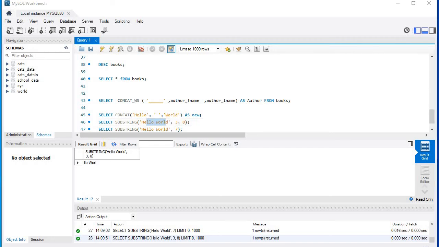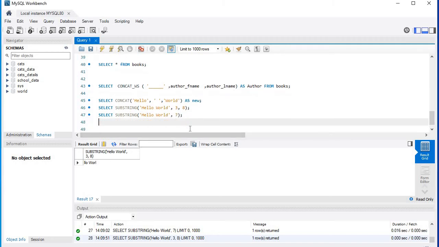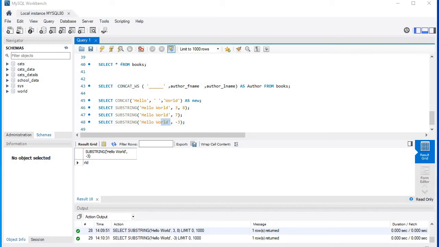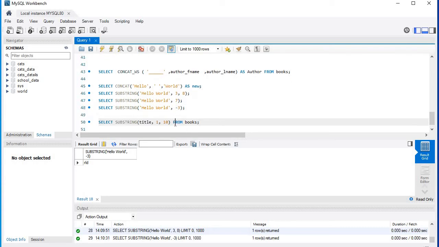And if it is -3, it will print the last 3. So you can try different examples. And one more thing, if you want to, from the title, I will show you. Select substring from the title.